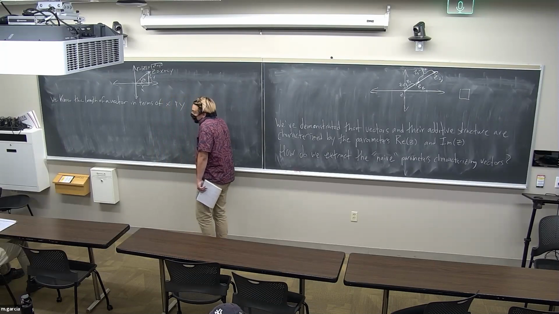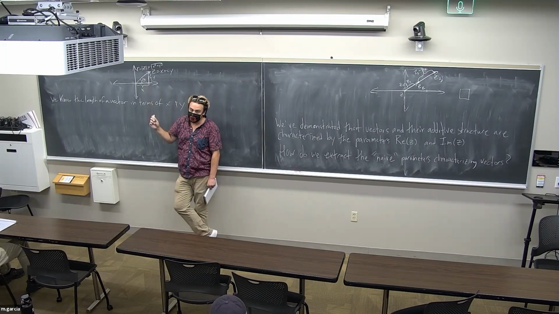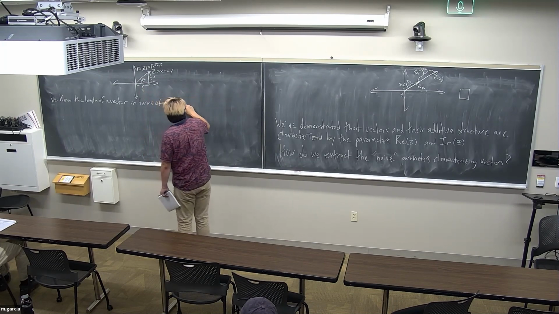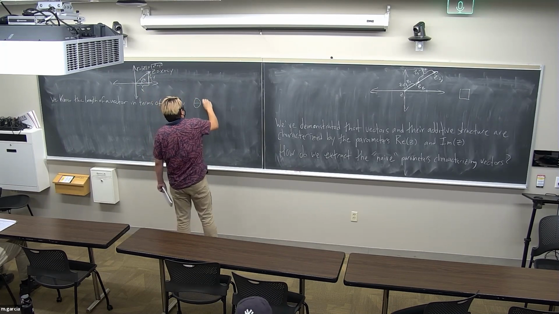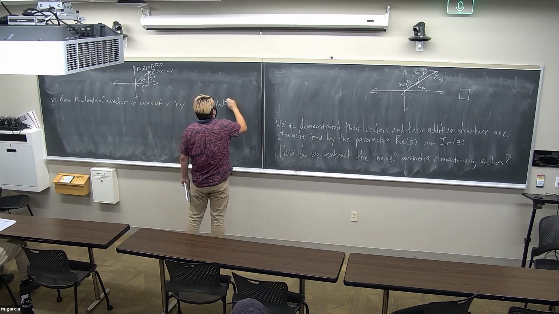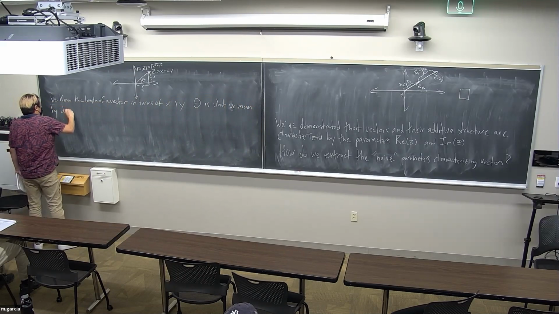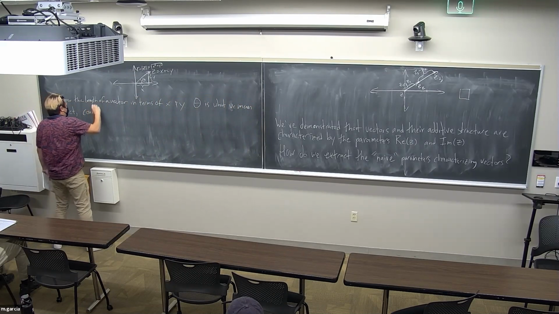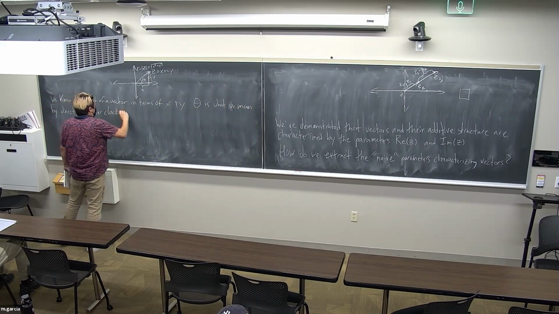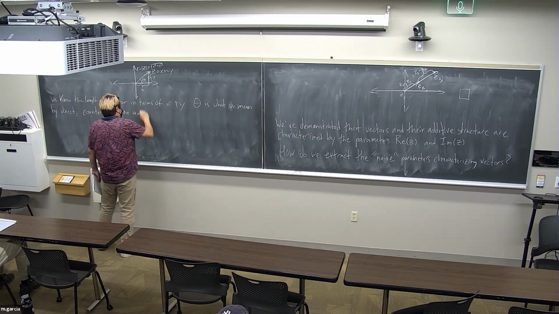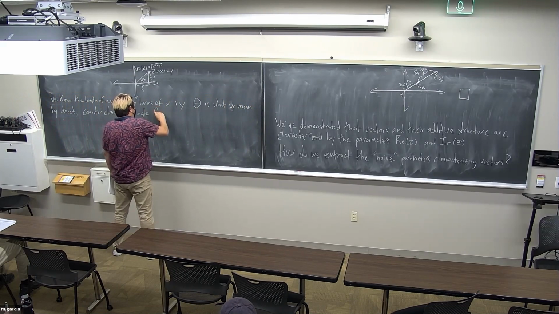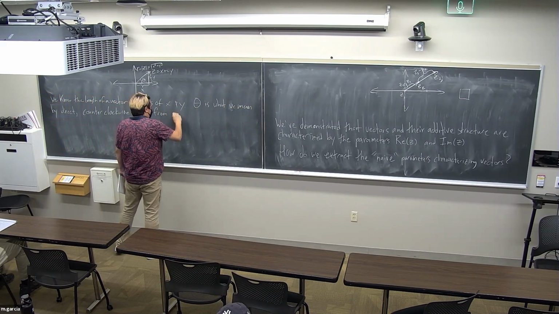I haven't said this explicitly, but this is exactly what we mean by direction. Once you translate a vector so that its initial point is at the origin, the counterclockwise angle from the x-axis is what we mean by direction. Theta is what we mean by direction: the counterclockwise angle from the x-axis.